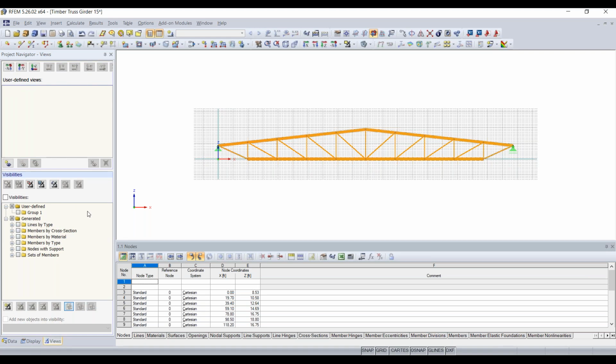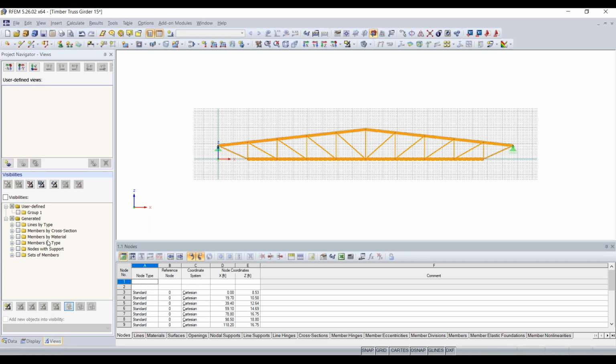And to preface this, again, we don't have the concept of stories, floors, or diaphragms in the program quite yet because this is a general FEA program, unlike ETABS, which is meant for building structures only. So that obviously has the concept of stories and floors, whereas something more like SAP 2000 is what RFEM is more comparable to. But with that said, it is possible to create these user-defined views that Alex will show you, that you can create your own story 1 view, story 2 view, and quickly switch back and forth to it.